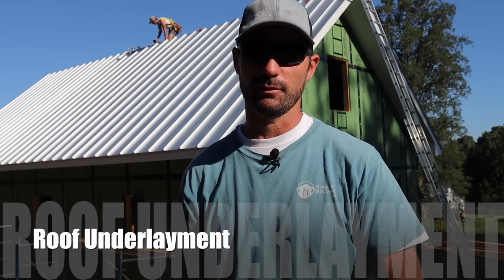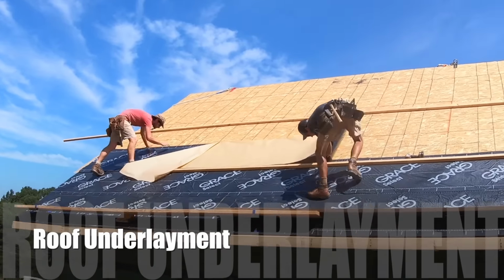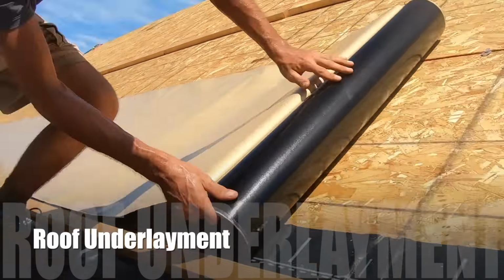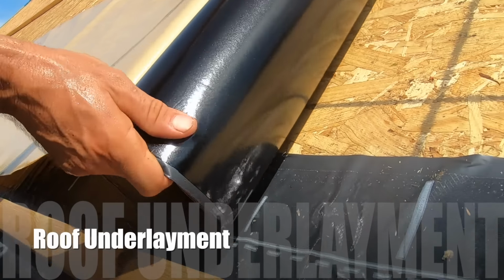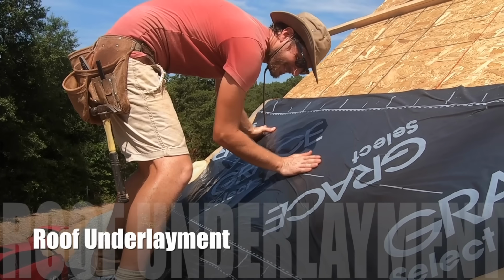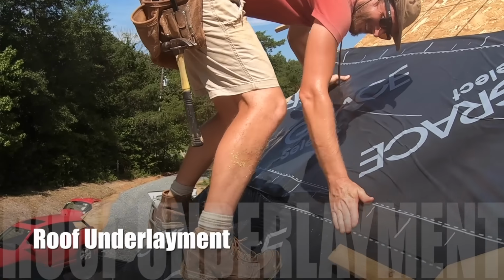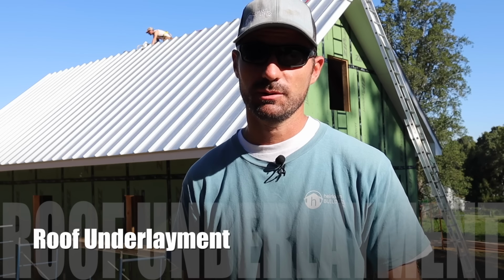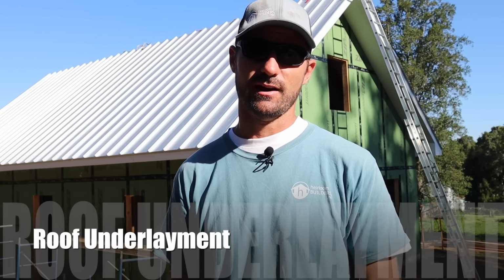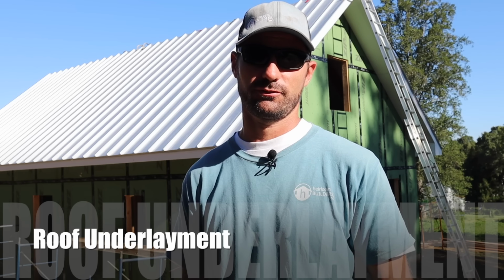Let's talk about roof underlayment for a minute. The purpose of roof underlayment is to provide a waterproof layer that drains water away from your wood roof framing. Typically, most underlayment installation is simply a layer of 30-pound felt paper. We go above and beyond to extend the life of the roof. It's cheap insurance. We install Grace Select, as it seals around fasteners to keep a leak-free roof.